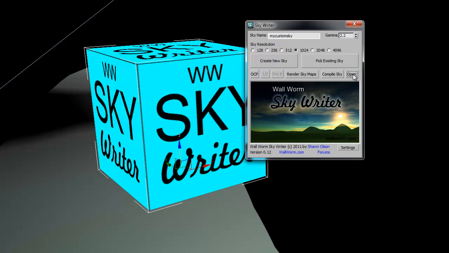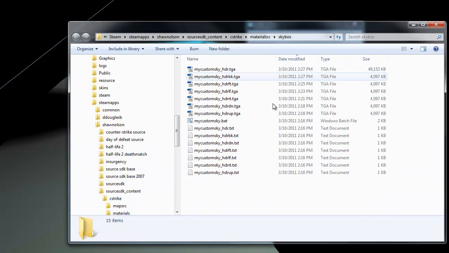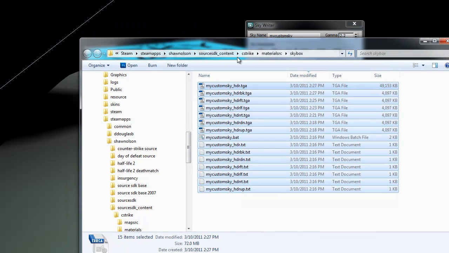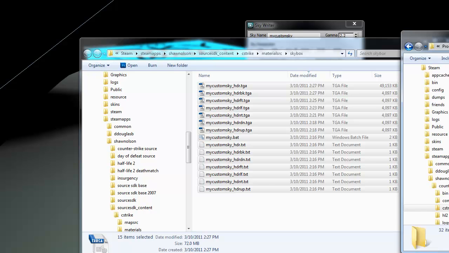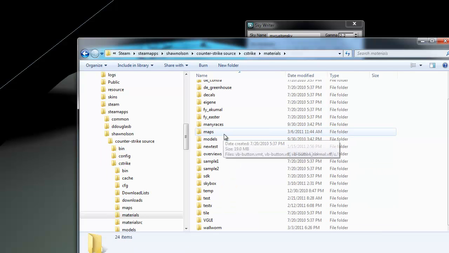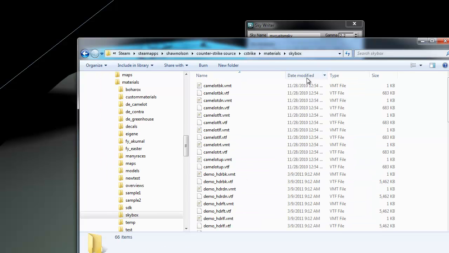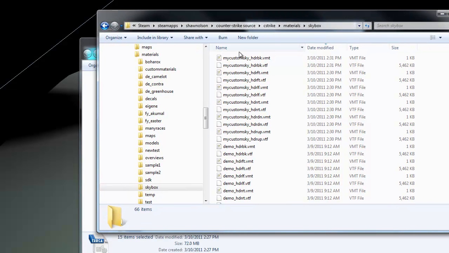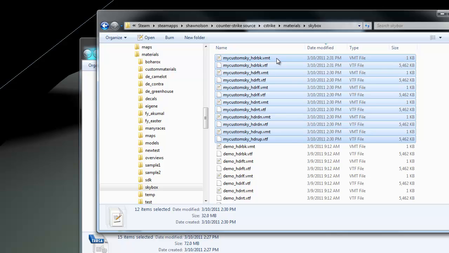Now, I want to point out that again, if we open the directory where your things are, these are your raw files in your SDK content, mod, material source, skybox. The actual VTF textures are in your actual game, not in the SDK content. To see this texture where it is finally output, the compile path, we would have to go to the actual game, which in this case is Counter-Strike Source, go to Materials, go to Skybox, and we're going to change Date Modified so I can see the most recent ones. And here are all of my VTFs and VMTs, which are the textures for the sky.